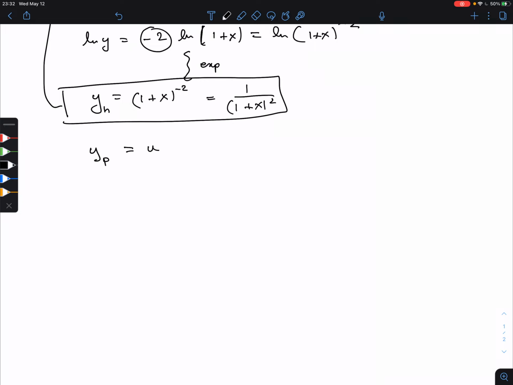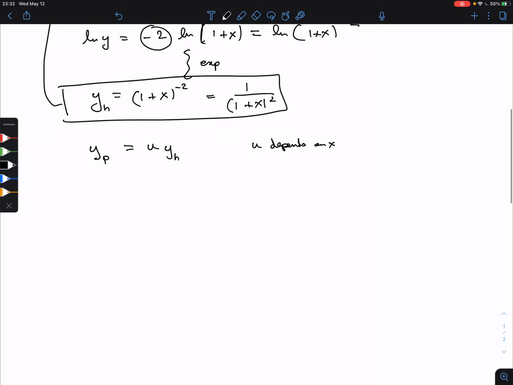We take a new function, u, or variable if you want to call it, and we say u times y_h. And this is a very common technique in differential equations. It's strange that this works, but it somehow miraculously often works, especially in the case that we will see. You just say, okay, take a solution from your homogeneous, or take a solution that you somehow find, and now look for a new one where u is a function that depends on x. U depends on x. Let me write it that way.